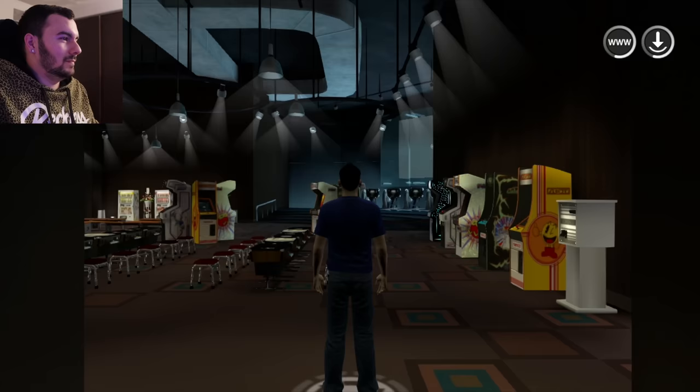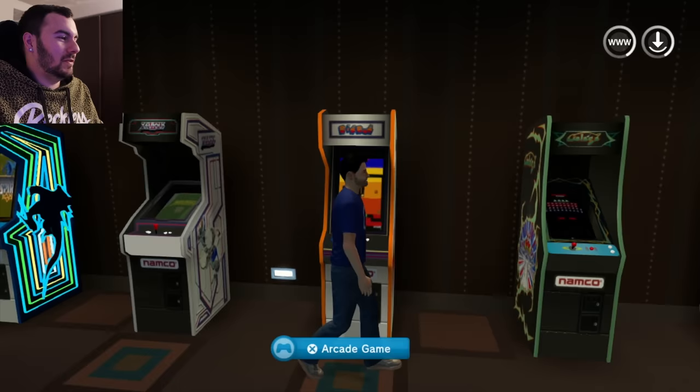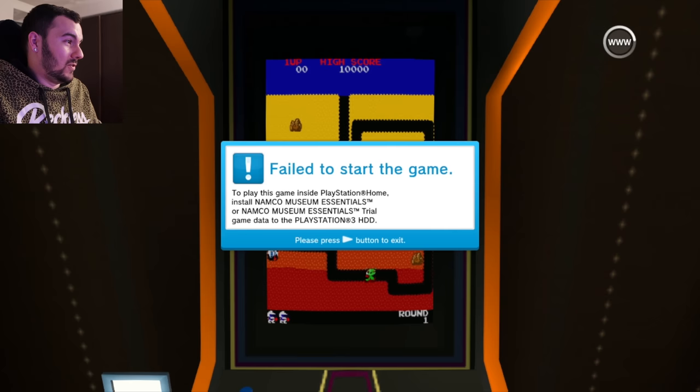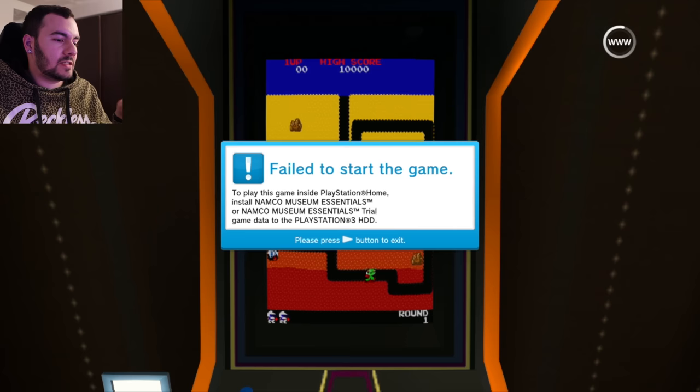Oh yeah, we're about to have a good time in here. We could actually play all the little arcade games. So I can play Dig Dug. Sweet. Oh, no! Install Namco Museum Essentials, or the trial game data. Interesting. Well, I guess it makes sense they don't let you play it for free. You know what's weird? I have this game, but it's not installed on this PlayStation 3, and I'm also not on the ID that has this game owned.